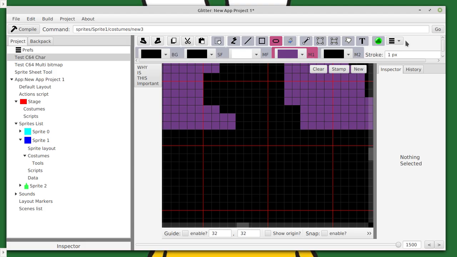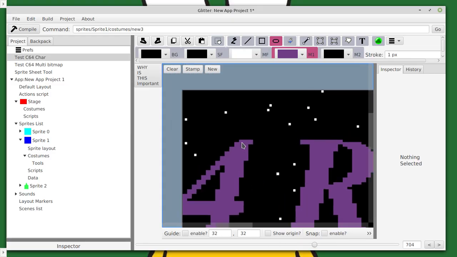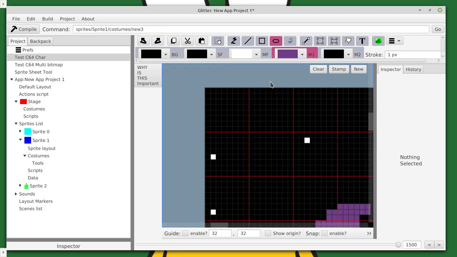And there will be an additional set of character select tools. So there'll be another option for character select where you can choose particular characters. You'll be able to assign ASCII codes to them, cut and delete and move things around by character instead. So at the moment it's very much ignoring the fact, apart from the guide, that this is a character map. But you have these little quirks.